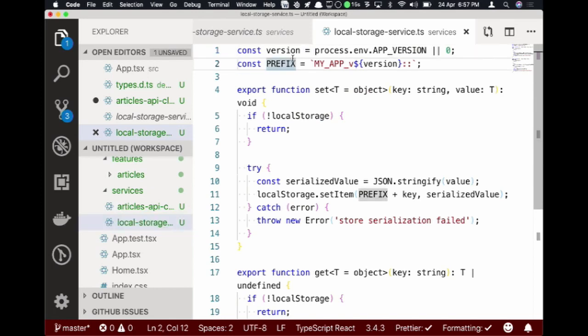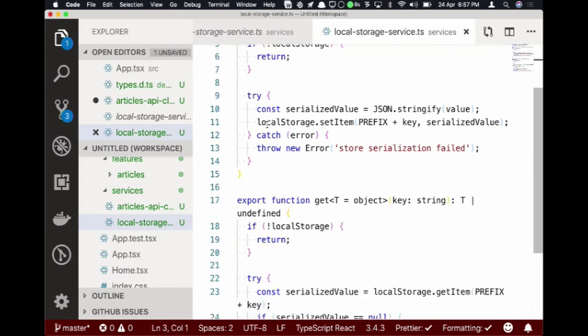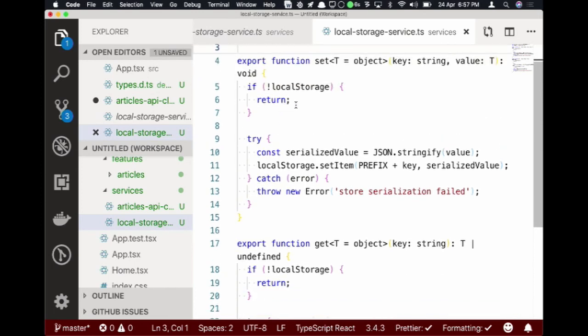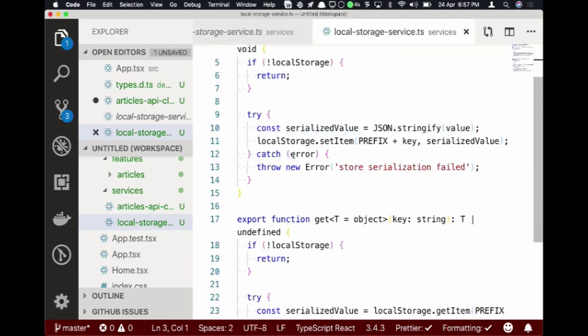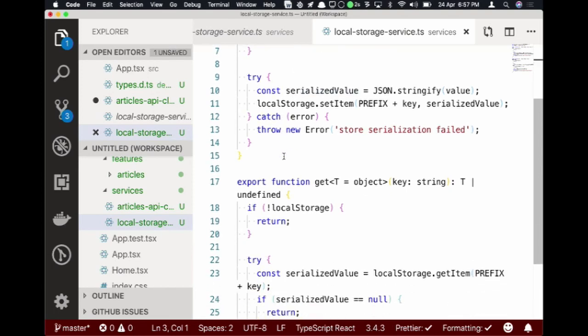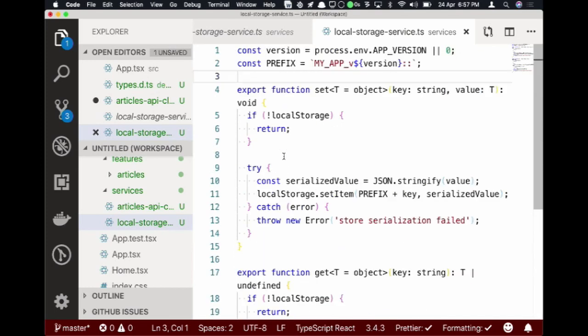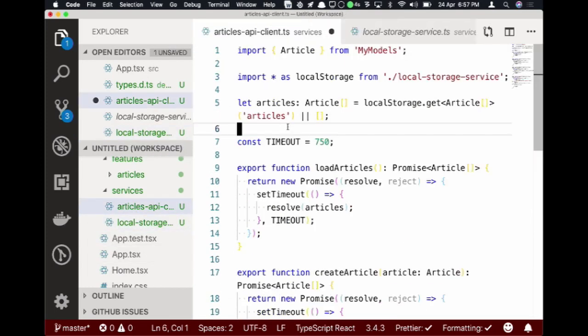Okay, we have it here. Nothing special about it. It's just doing some checks so we don't have runtime errors, and saving data in the local storage. Okay.